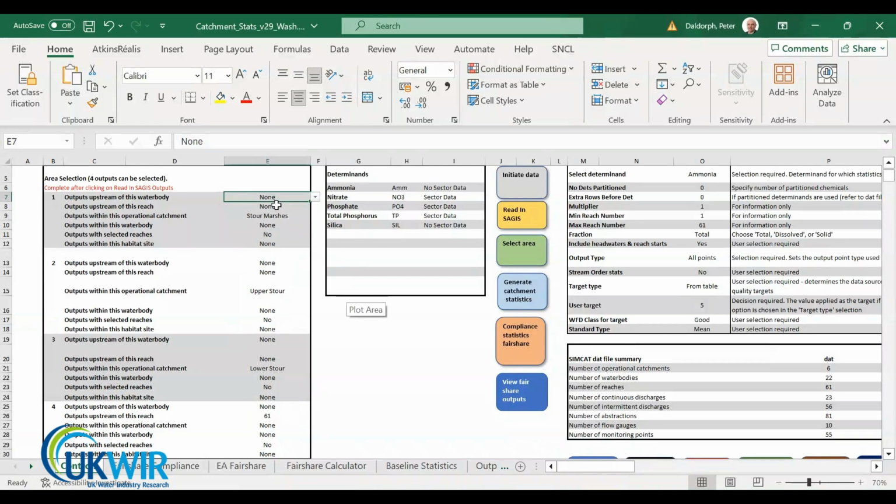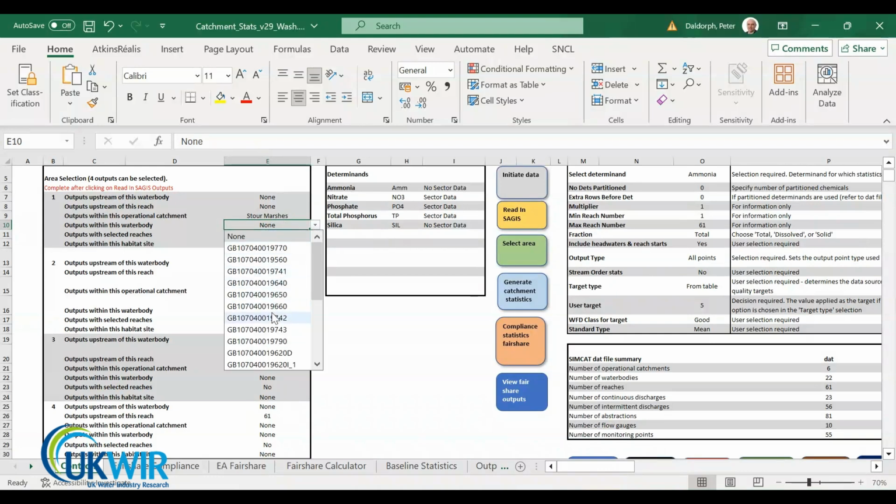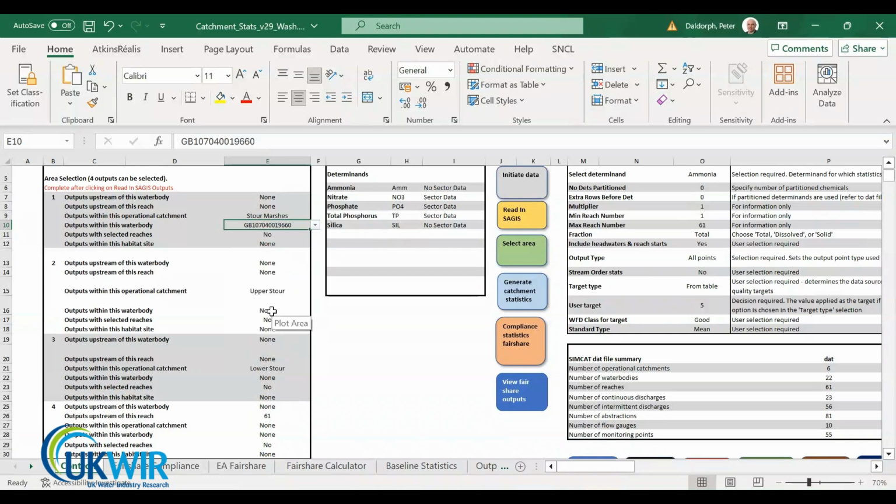The second drop-down box specifies a reach, and again, this reach and those upstream of the reach will be selected. The next drop-down box allows you to select an operational catchment, and the next is a particular water body. So in this case, it's just the reaches within the water body.